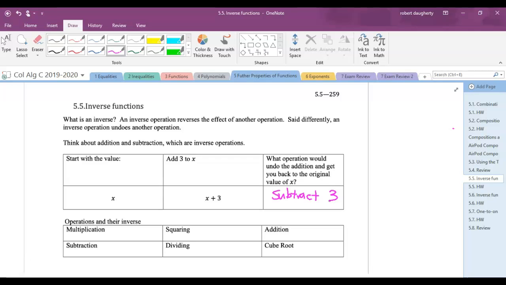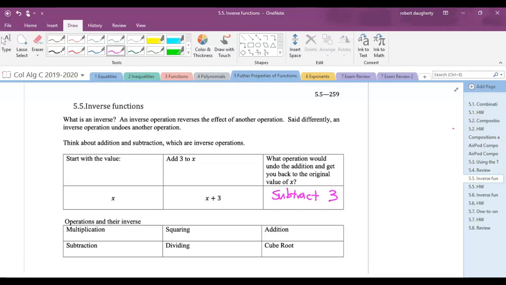X. I have x. I add 3 and then I subtract 3. I end up where? Back where you started. So you leave your home in the morning, you get to Woodward. You leave Woodward, you get back where? Home, right where you started. So an inverse function will undo whatever has been done.